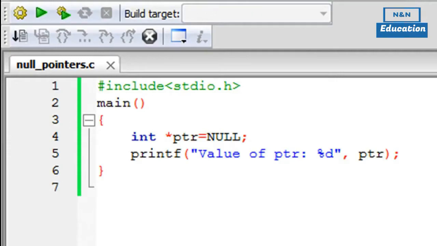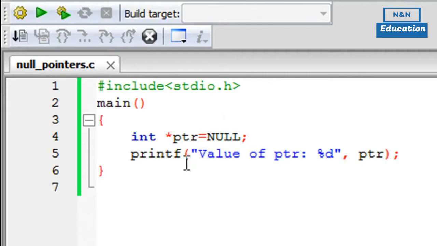So if you want to have a pointer variable in your program that is not going to point to some memory location, then you have to declare it and initialize it this way, just as I have done it on line 4. So before I talk about the program, you can see that I have saved this file in the memory. I've given it the name null_pointers.c, and on line 1 in this file I have my stdio.h header file, and on line 2 I have the main function declaration, and then between the curly braces I have just 2 statements of code. And on line 4, as you can see, I have declared an integer pointer. It's called ptr, and I've given it the value NULL, right? So that's NULL, the word, and then I put in a semicolon to terminate the statement.